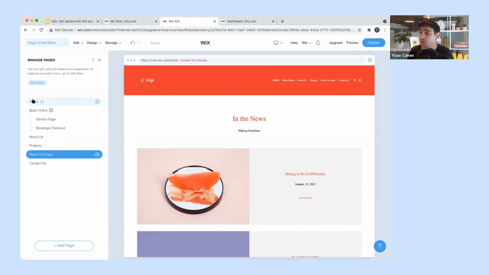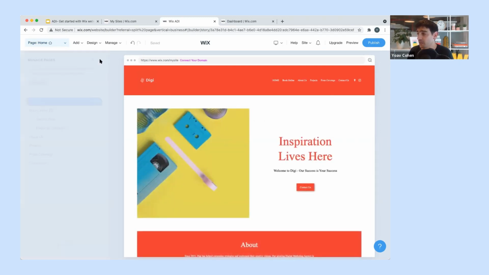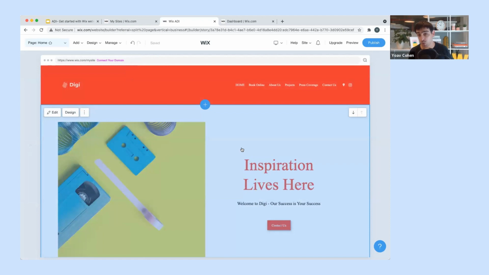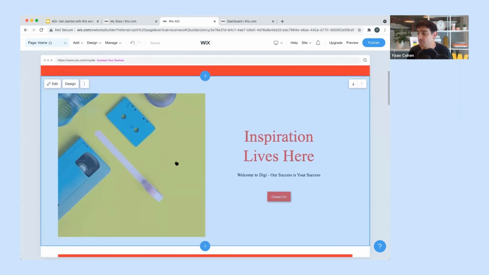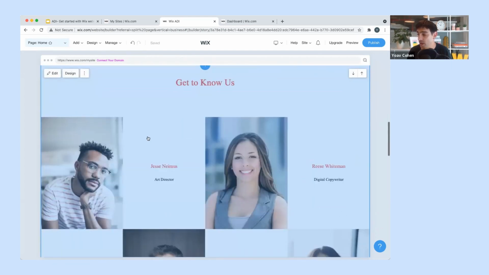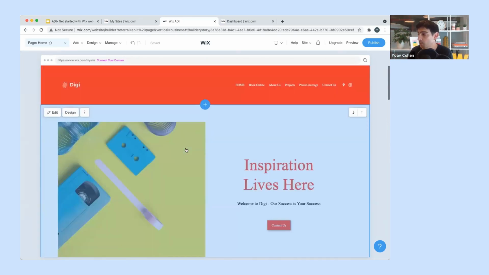So guys, to summarize this part of our session, what we've done up until now is we created a website pretty much from scratch using the ADI wizard. We generated a first draft that, if you remember, looked very different from what we have over here. We changed the design of our site to be more light and with the colors from our logo palette. We edited our header section. We edited our welcome section. We also added a new section with our team. And these are the changes that you're going to make over and over again on each one of the pages that you have to make the website your own.